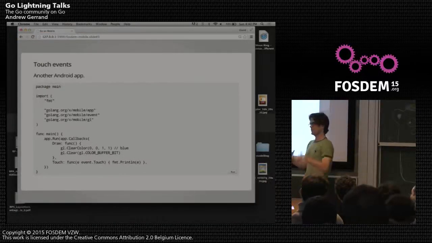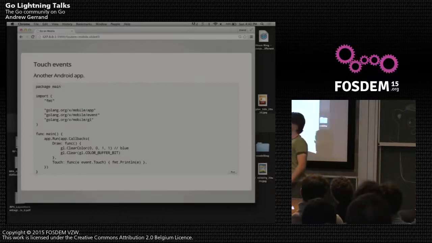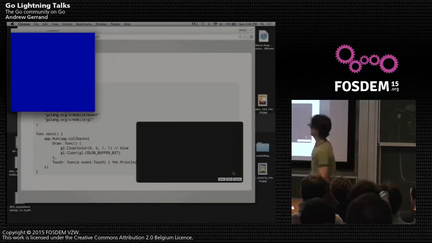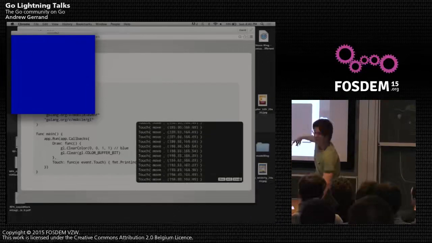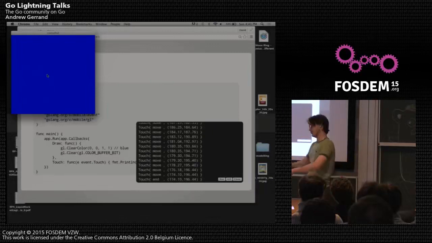So this registers another function which handles touch events. And all it does here is when it gets an event, it just prints it. If we run this little program, now we get a blue screen because I picked a different, I'm very good at OpenGL. Yes. Now if we click and drag around the screen, you see there's a bunch of move events coming up. I'm emulating touch events with the mouse, which isn't great because you can only use one of them, but it's all there.